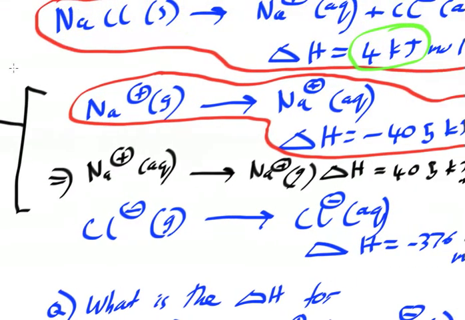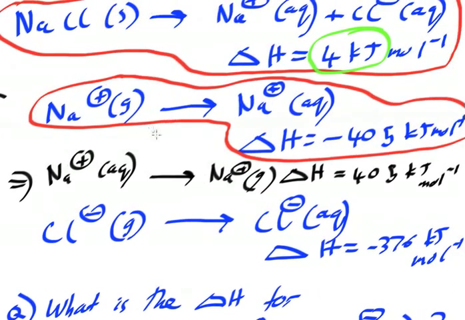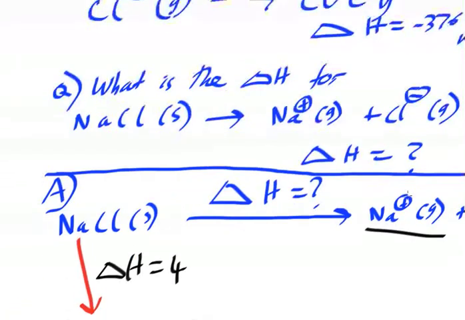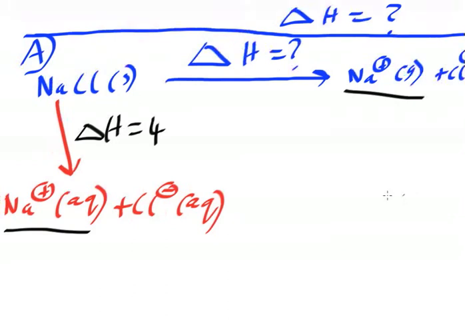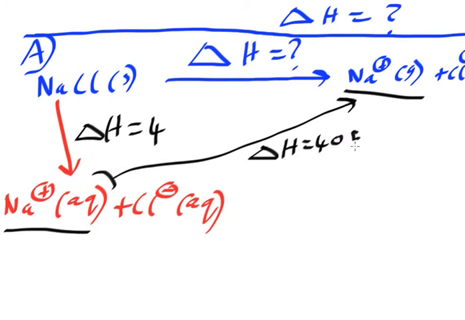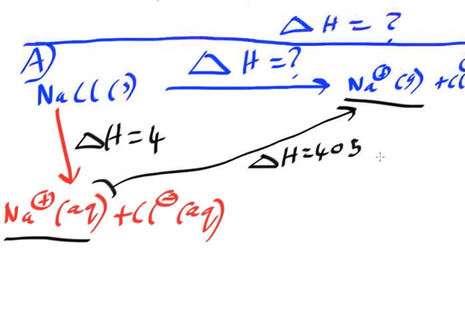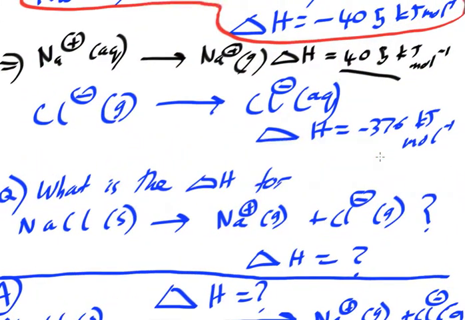And you can see that it makes sense, because what the first equation is saying is that if I go from sodium ion as a gas into sodium ion in water, energy is given out, 405 is given out. So if I want to go in the opposite direction, if I want to get that sodium ion out of water into a gas, I've got to put energy in, and the energy I put in is 405. Anyway, that 405 is just what we need in our Hess's law diagram down below. So now we know that this thing here can become this thing here, and my delta H is equal to 405.